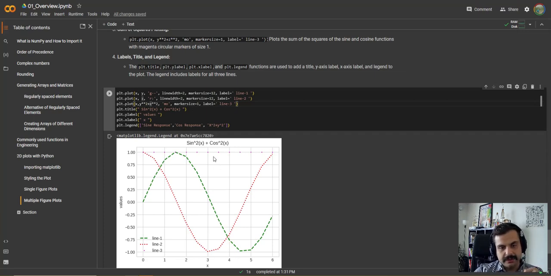So I added that one for you too, and I just put a random legend, sine square plus cosine square, to show you that you could have even defined a third one, and you didn't need to. This doesn't need to be calculated separately as y and z did. You can directly put the equation you want to plot in the plot command as an argument, as a variable that it accepts. And I labeled it as line 3.